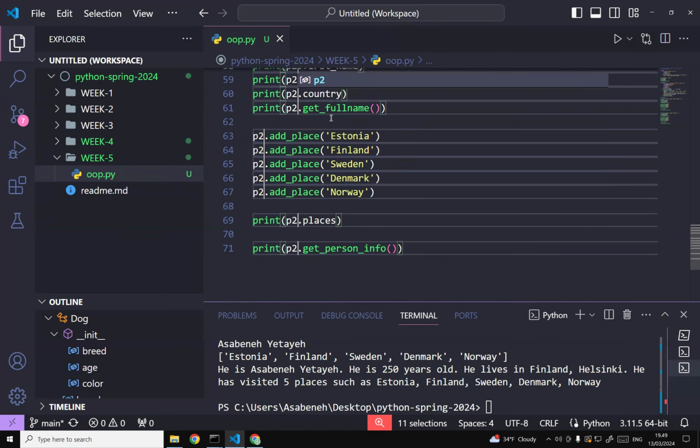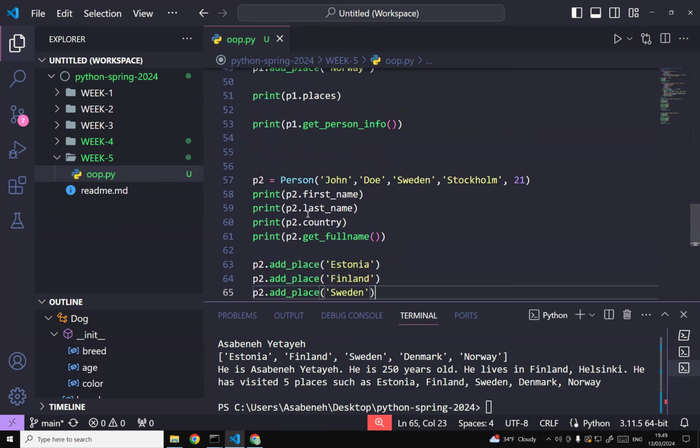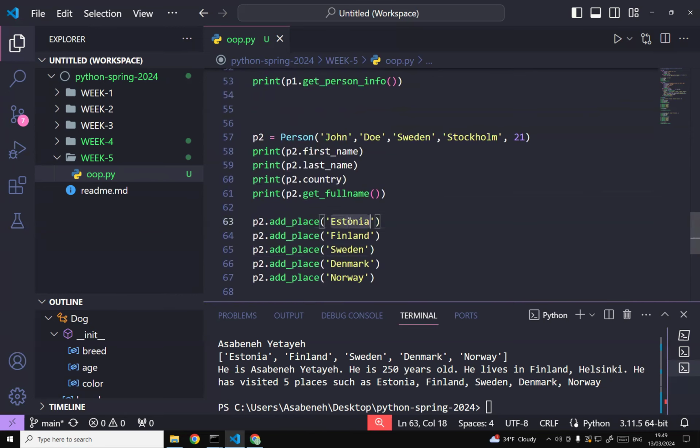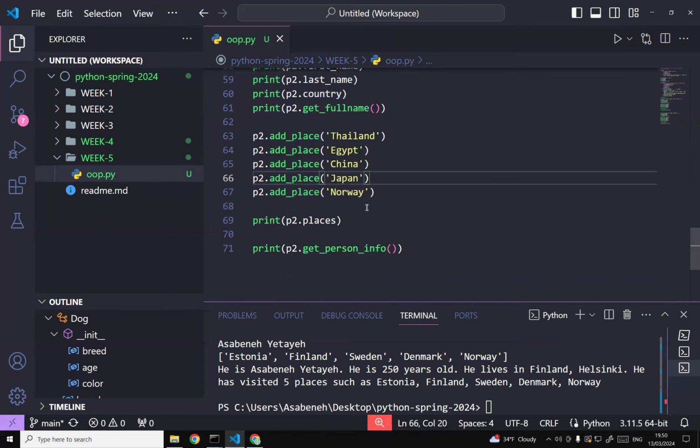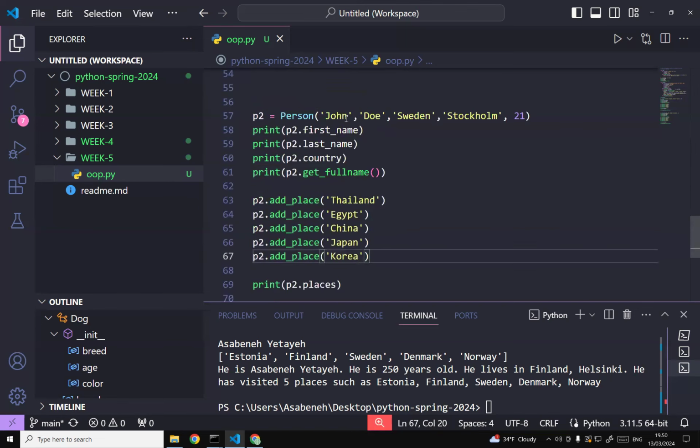And then first name, last name, country, get full name, but instead of Estonia, this person wants to go a bit far: Thailand, and maybe Egypt. I think I wrote Egypt differently. And then China, Japan, and Korea or something. Yeah, he just wants to travel anyway.